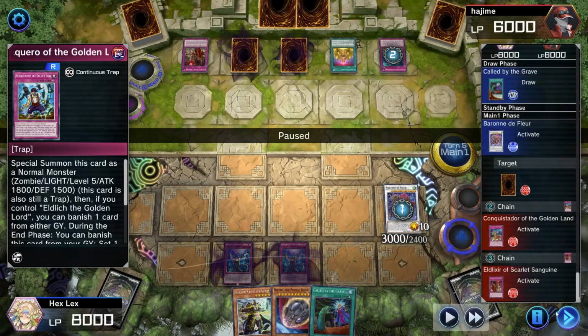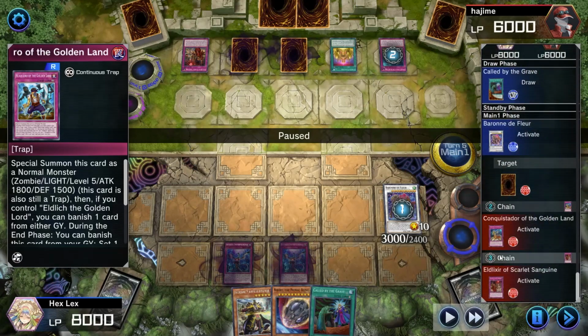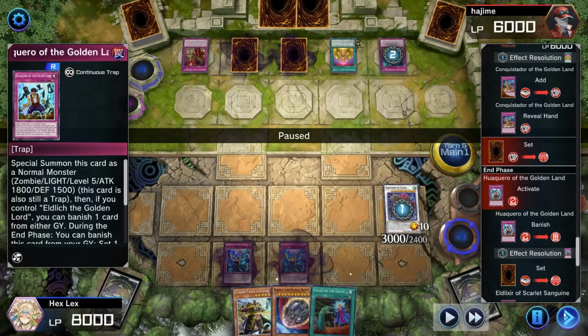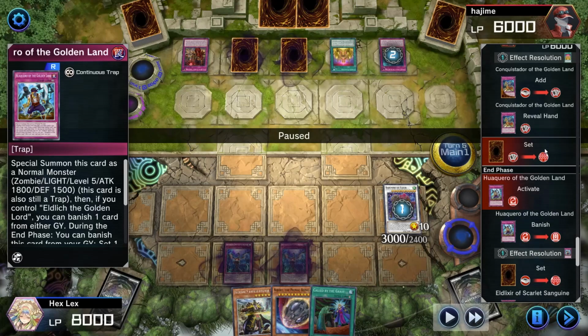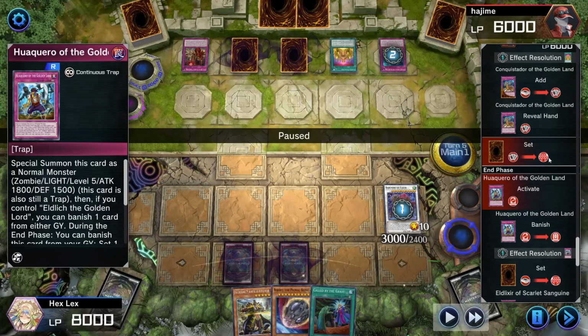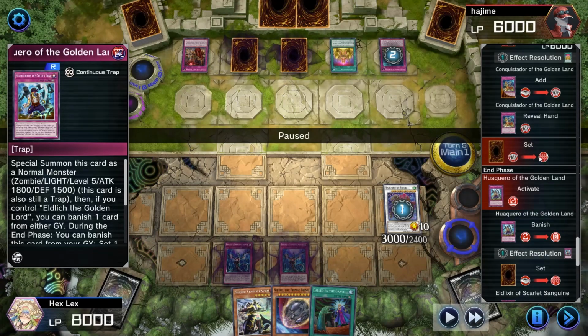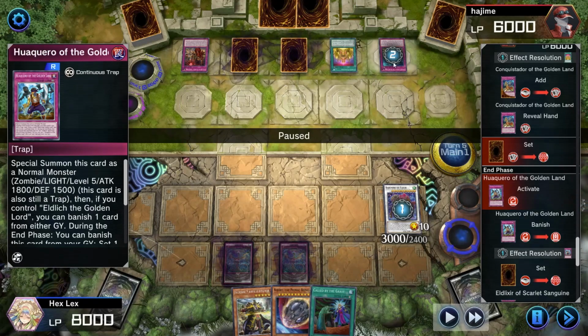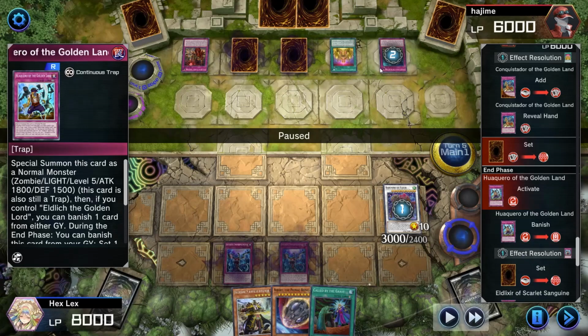So the best way to check for that, and it's not obvious at all, by the way, is when your opponent sets cards here, in this little information screen, if you look very carefully, it actually does show you which column they set it in. Which I didn't think it did for the longest time, and I remember being really frustrated by that, because that's actually really important information to know.